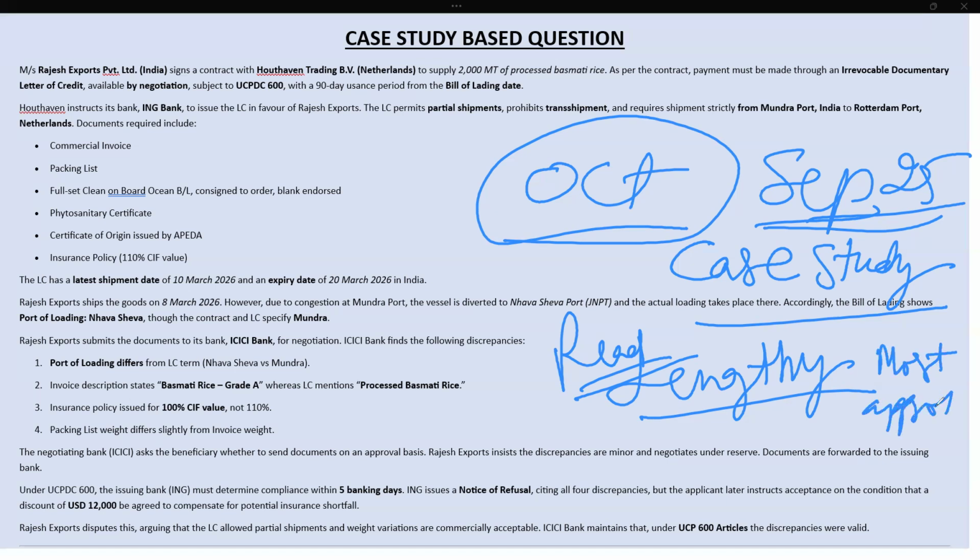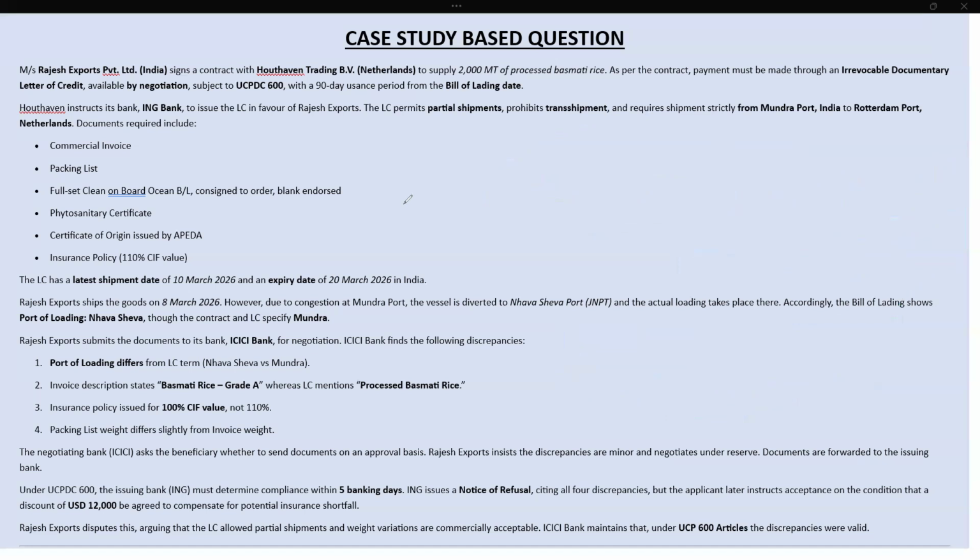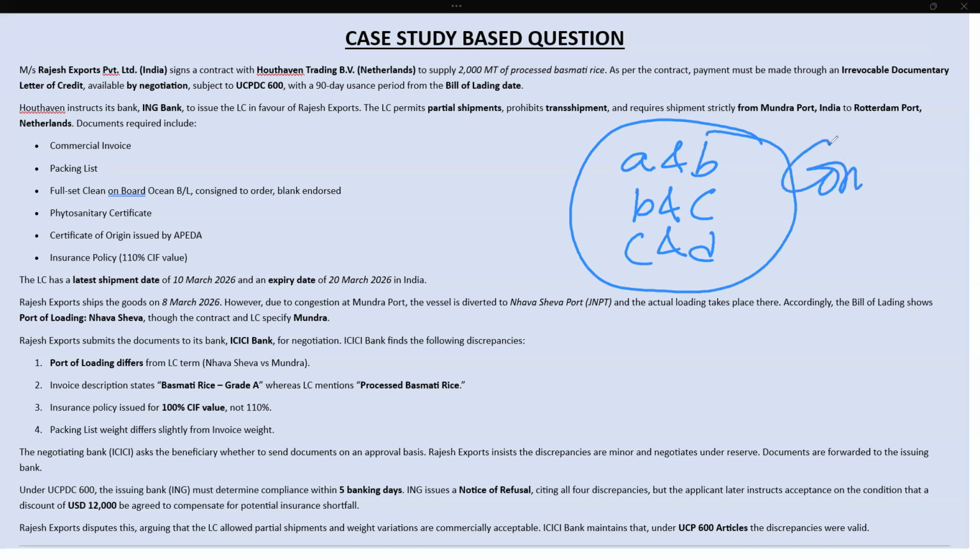The answers are also not very straightforward. You have to use your knowledge and critical thinking, and then give the most appropriate answer, because many answers will be there that appear to be correct but are not. Options will be like A and B, B and C, C and D. So the examiner is confusing the candidates, and in the previous two sessions very few candidates were able to clear the exam. The exam paper has become very difficult.